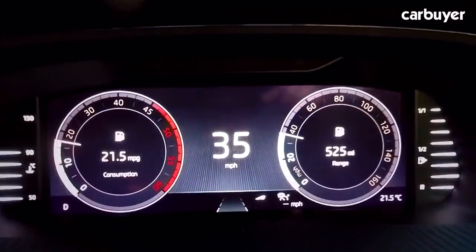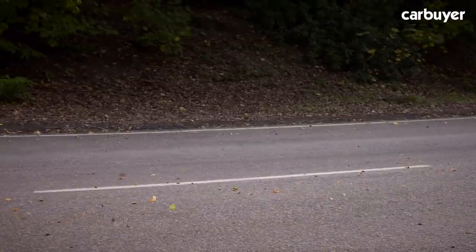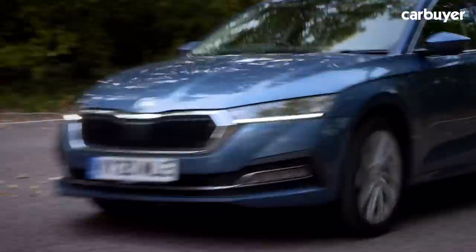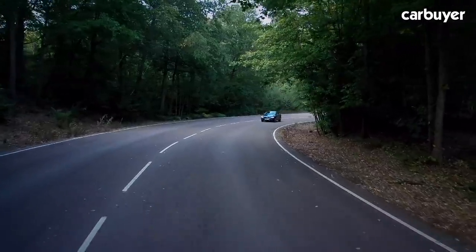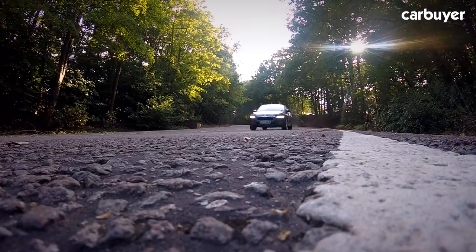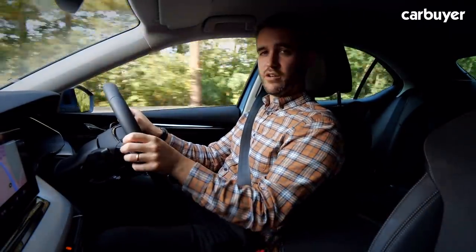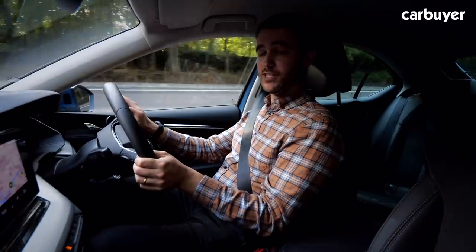Plug-in hybrid and higher-power VRS models are on the way, and there's a more practical estate model if you want even more space. Our car has the 2-litre turbo diesel with 148bhp, mated to the VW Group's 7-speed DSG, and it is perfectly suited to long motorway journeys. There's enough power for overtaking and accelerating on slip roads, and the engine feels well within itself at a cruise. If you end up in town most of the time and do less than 12,000 miles a year, one of the petrols is probably a better bet. The ride is fantastic; the steering is a bit lifeless and the gearbox a touch lazy. But if you want the Octavia to be a bit more responsive, you just flip it into sport mode, where the car holds onto gears longer and is less reluctant to change down. Whichever engine you go for, the Octavia is a comfortable, predictable car to drive.